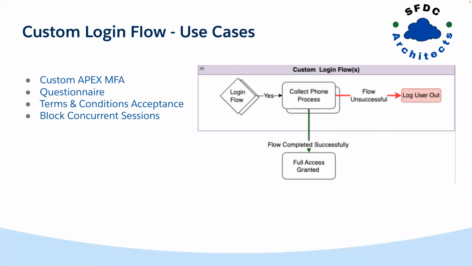You could also ask them to confirm terms and conditions. Like when I log into my laptop at work, before I launch my computer or anything, it will remind me that that's a company provided computer, and anything I do is trackable and all those things. So those are terms and conditions. You can do the same thing on Salesforce.